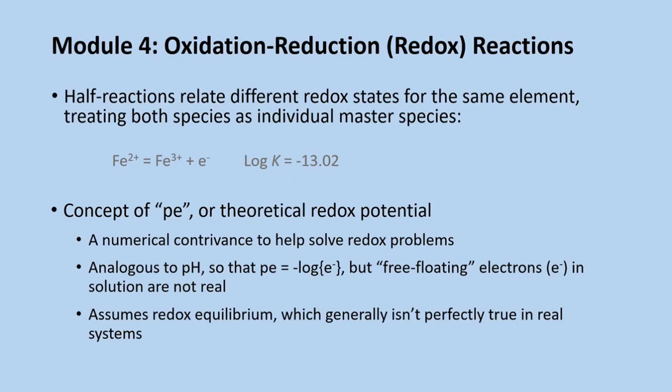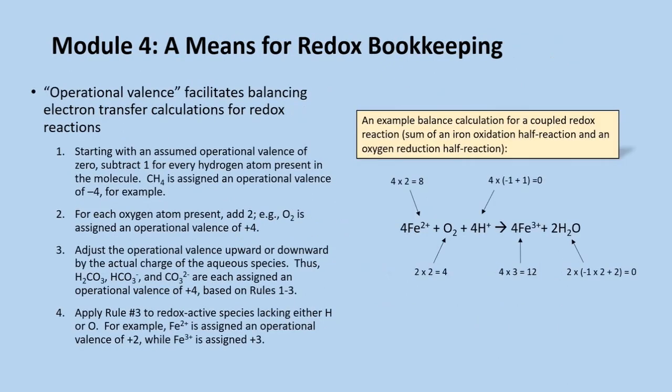In the meantime, one other comment: the whole concept of redox equilibrium in real systems is problematic, as redox reactions are often not in equilibrium with one another. In other words, they are not all consistent with the same PE value. This is something to always bear in mind when constructing and defending a geochemical model. The redox potential of a system is a means for assuring operational valence balance, or in other words, assuring the conservation of exchangeable electrons across the entire model.